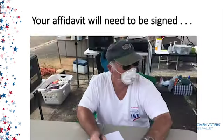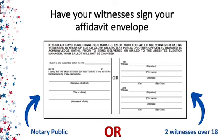But wait! You must sign it in the presence of 2 witnesses over 18 or a notary public. When you have witnesses, sign your affidavit in front of them and print your name on the lines provided. Then, have the witnesses, or notary, sign the affidavit and fill in their information.